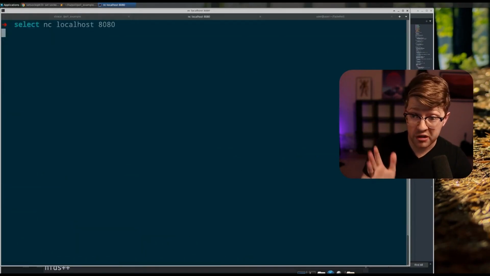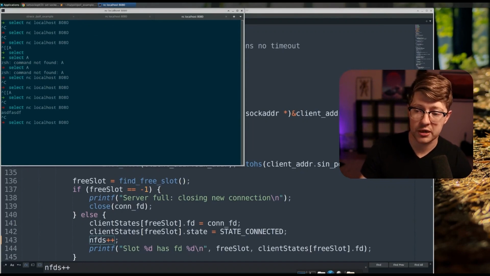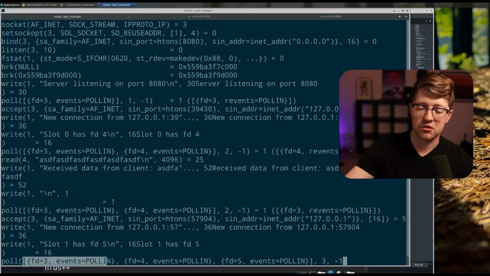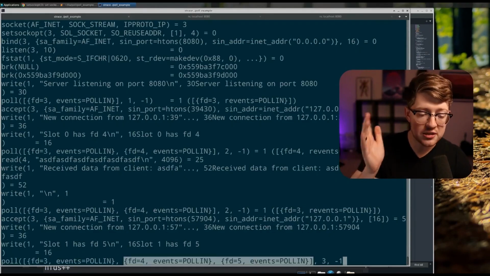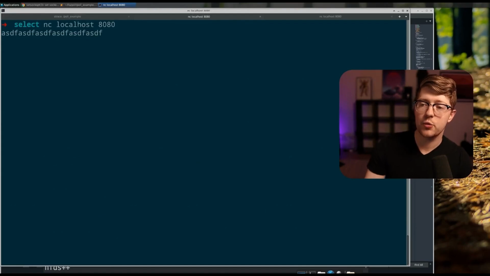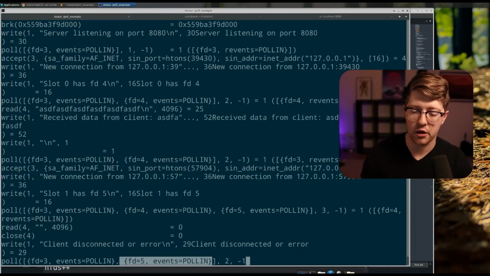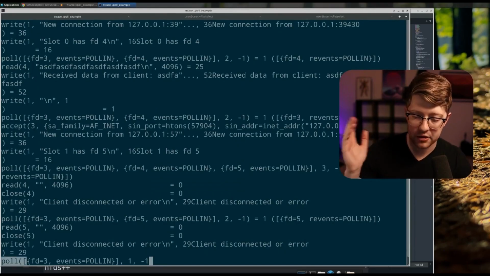And now we can do 2 things. While we're also sending data via this connection, we can in a separate window connect a new host. So now you'll see at the bottom here in the poll we are able to listen to 3 separate sockets. The first one being our magic edge case for handling new connections, and then 2 different clients. And even then we can hit Control-C to disconnect, and the server will detect that. It'll say we got a read on FD 4. It was 0 bytes. We had a disconnection, and now it is no longer in the pollfd list. And I can do it again on this one. And now we're just back to the regular state.